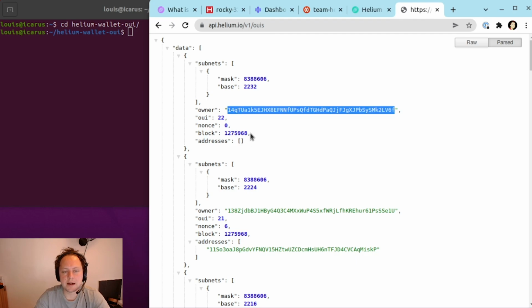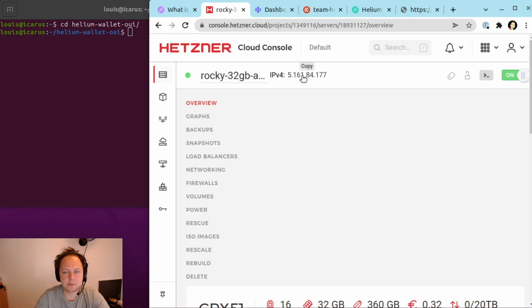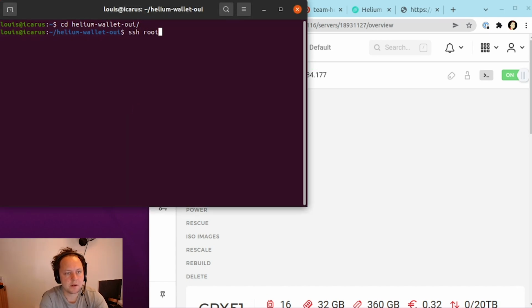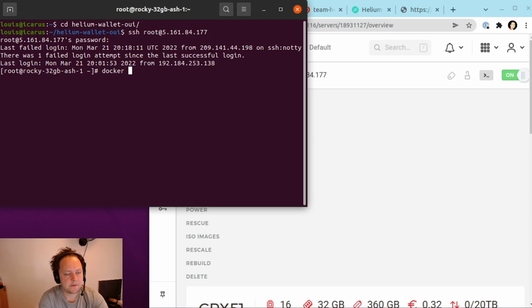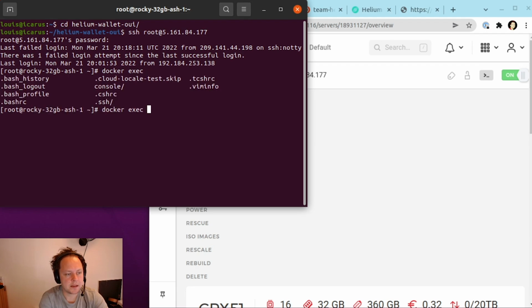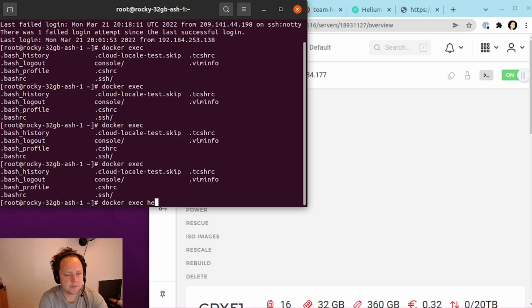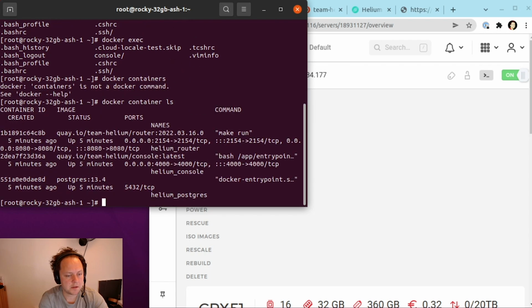So what I'm going to do is first log into my Hetzner server, and figure out what my public key's name is. Okay, docker container ls. So these are all my containers.